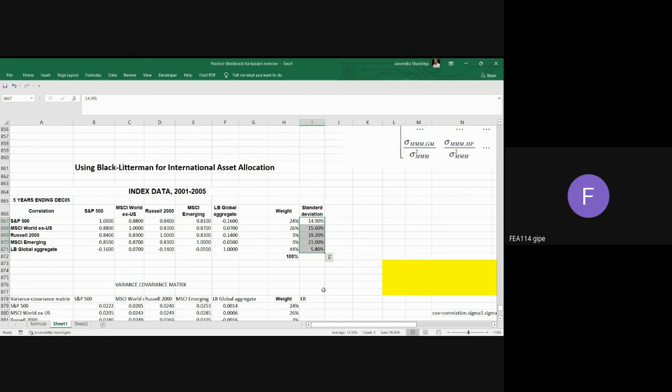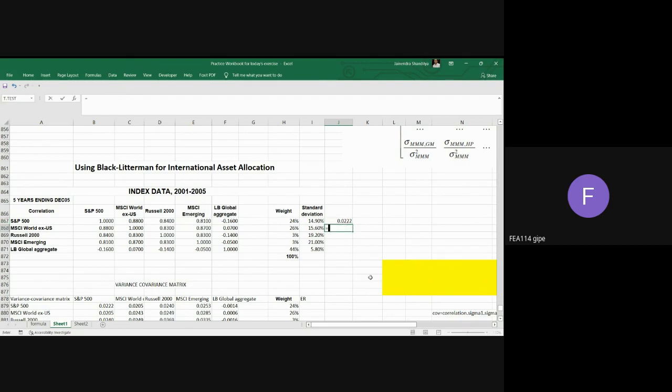Now the million-dollar question is, how do you get variance covariance when you are just given the standard deviation and the correlation? The answer is, if I multiply my standard deviation with its transpose and with the correlation, I get the variance covariance. Why? Because, for example, if I do this into this, I get 0.0222. So this becomes the variance of the S&P 500, because this is just the standard deviation squared.